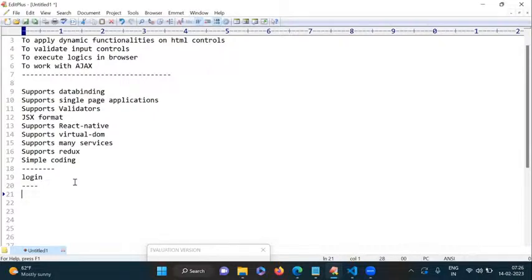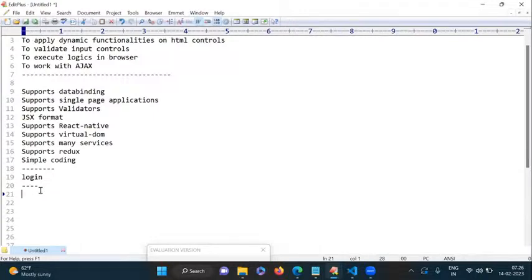A server-side programmer can connect with the database to fetch data, create API services, and session management also works based on server-side scripts. So we have both client-side and server-side scripts to develop applications. As a UI developer, we work with client-side scripts.